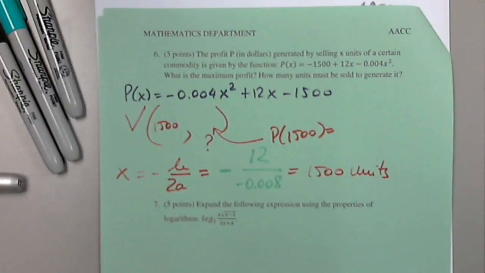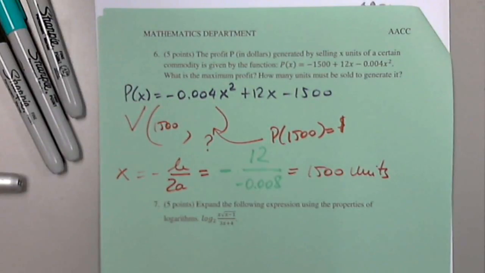Exactly, because it's profit. Very good. Okay, so whatever you give me will be in dollars. And what would you say to the manufacturer, unit, or owner? What would you say to him? Sir, if you want to have a maximum profit, and I'll tell you in a minute what the maximum profit is, wait. You should manufacture and sell how many units?